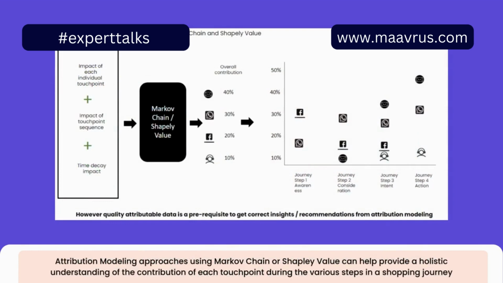So now that one has understood the importance of these three areas, one needs to see what are the approaches to get a comprehensive or holistic view. And that is where attribution modeling approaches like Markov chain or Shapley value can be used. I'm not going to the specifics of those, but it suffices to say that if you have good quality attributable data, then these models can help the marketing teams to understand the impact and contribution of individual channels to the overall marketing effectiveness measure. It can also help them understand how each of those channels and touch points are contributing to the marketing performance at each step of the customer shopping journey.